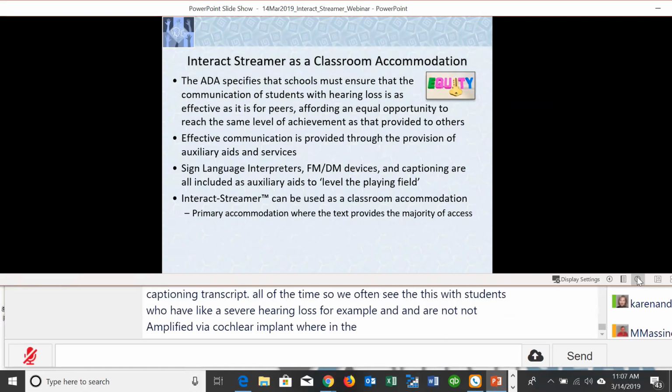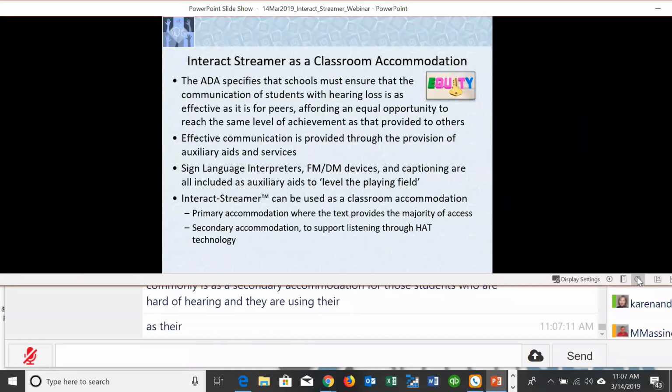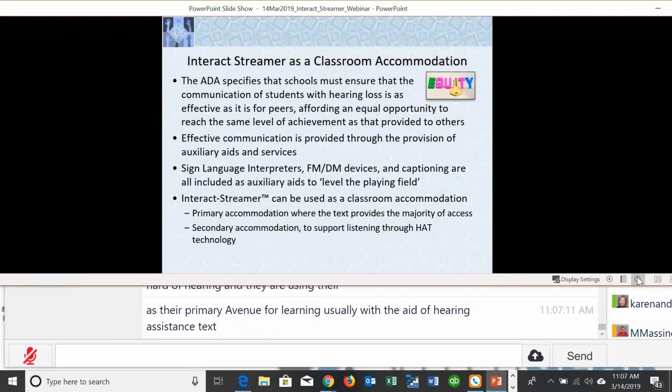Where Interact Streamer comes in more commonly is as a secondary accommodation for those students who are hard of hearing, and they are using their hearing as their primary avenue for learning, usually with the aid of hearing assistance technology like FM or DM devices, plus their own personal hearing devices.